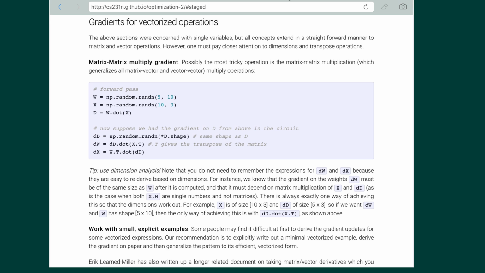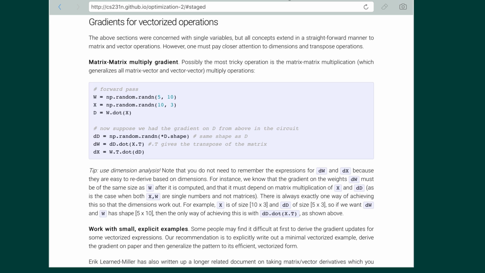Let's say we have some number that's coming in, and obviously the gradients will be of the same shape as the actual value. Because we are taking the gradients with respect to a scalar, let's just come up with some matrix out here which is the same shape as d, which is going to be 5 by 3, right? Okay, so for this function the inputs are w and x and we are calculating d, right?